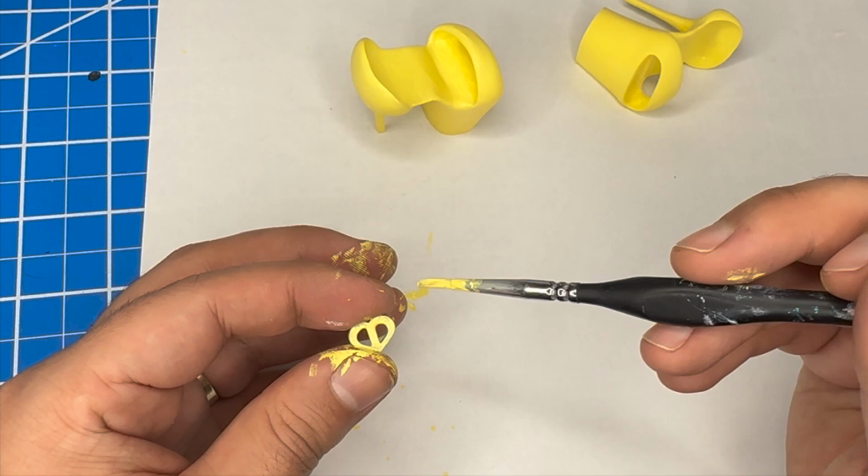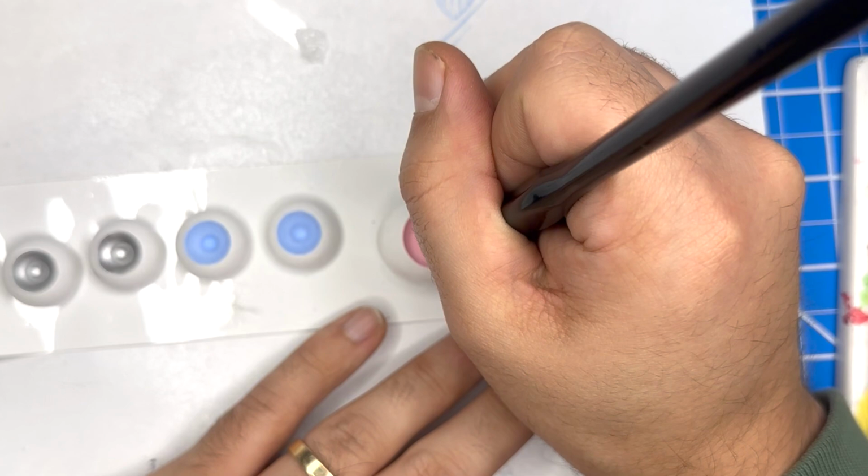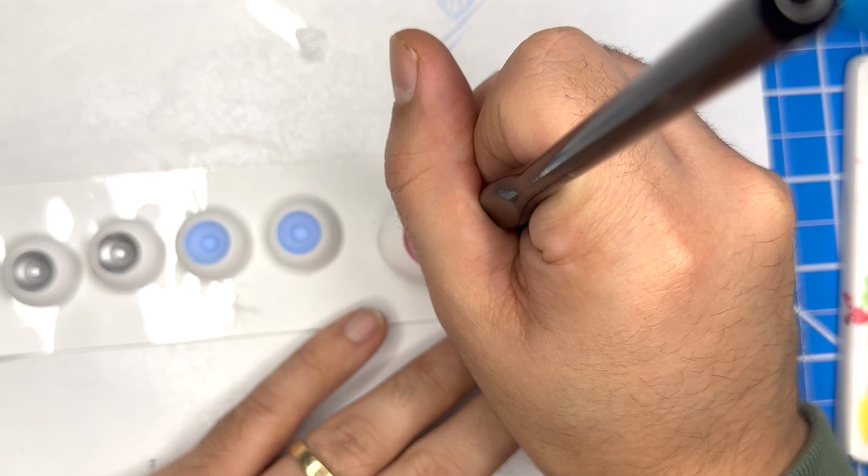Now let's move on to the eye. I painted the iris base a light pink. We'll be doing some striations in the iris with some yellow. I'll do a couple different tones of yellow. I'll do a base of light yellow and then darken up the center with a darker yellow.